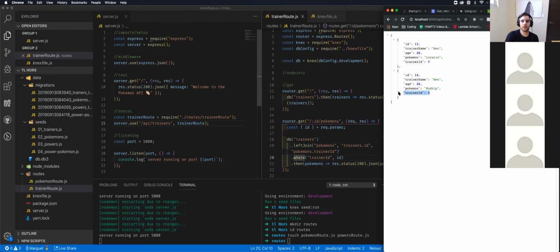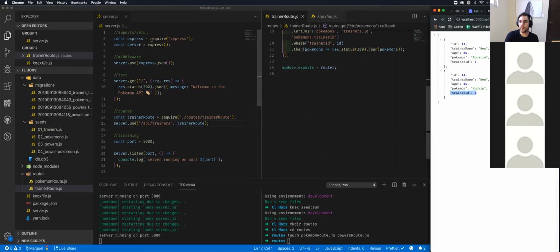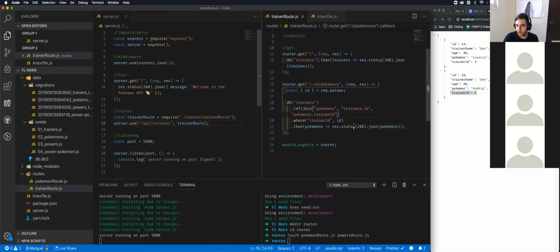of 3. Okay, and now just to curate the data even a bit more, we can do a select. So let's do select, and let's only grab the data we want. So we want the ID.